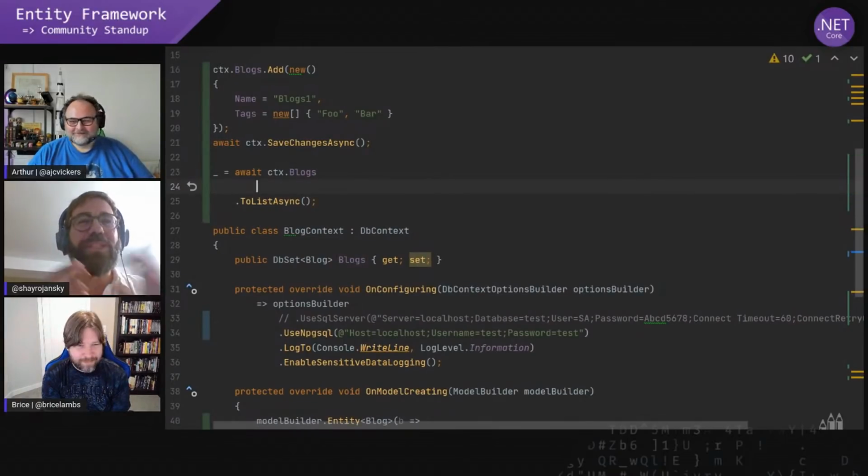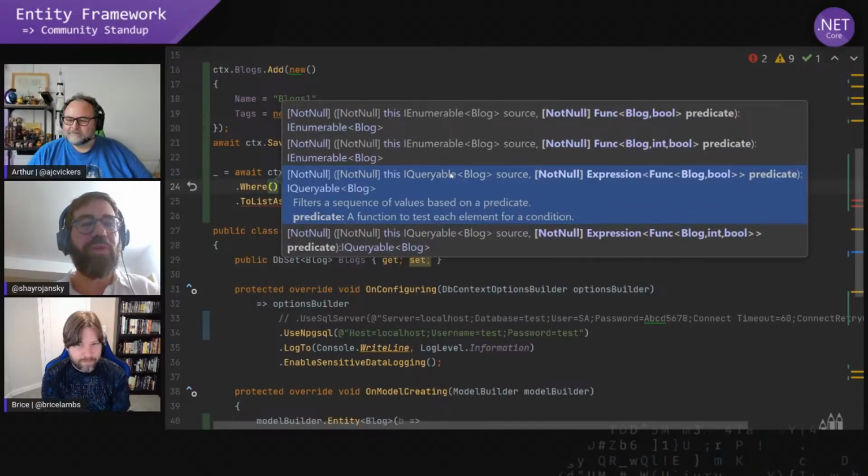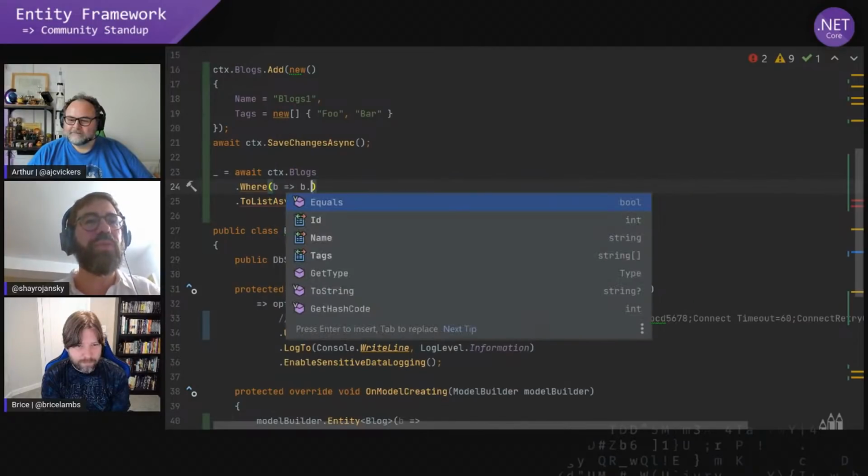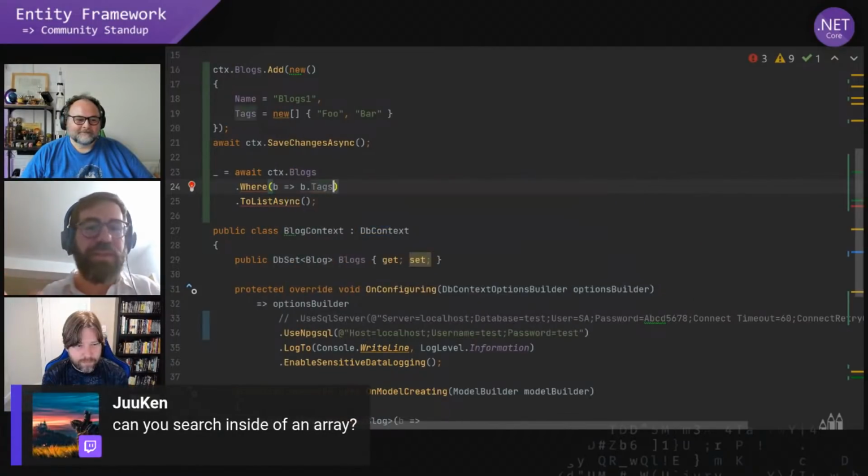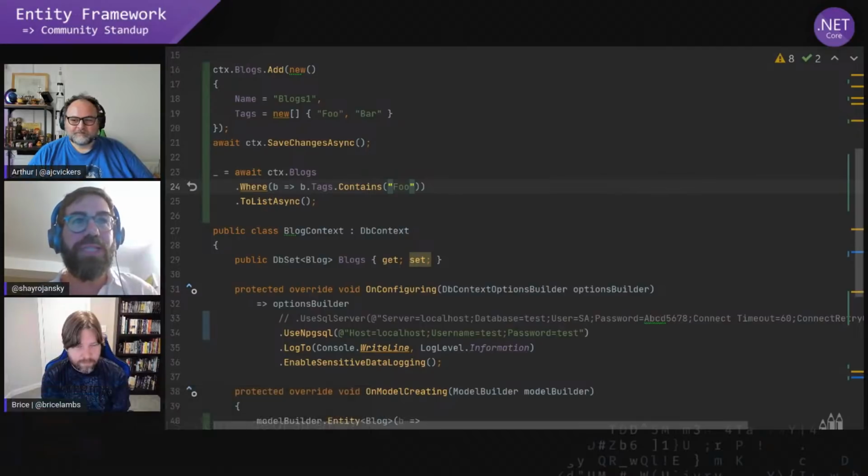Anyway, now let's go and do some more interesting things with this. Let's say we want to do some sort of query on this. What we want to do now is get out all the blogs where there's the foo tag, okay? This is already something that breaks down when you're using the value converter thing. The limitation of value converters, at least right now, is that when you use something with a value converter, you can't call any methods on it in a query. We don't know how to translate this.